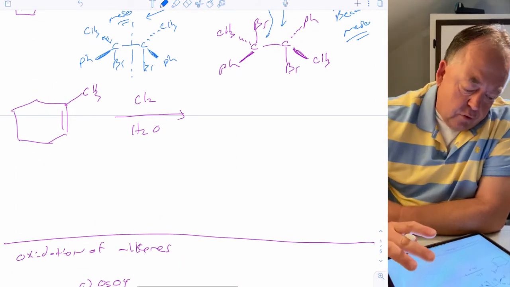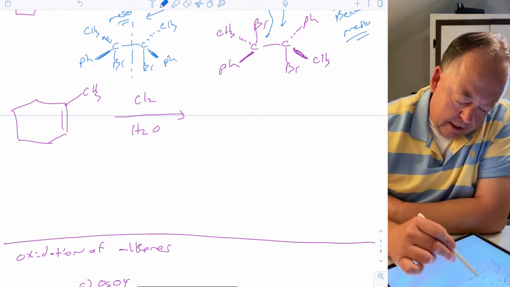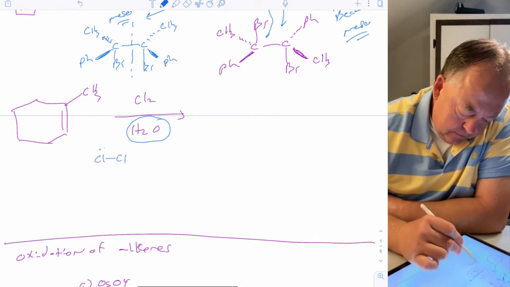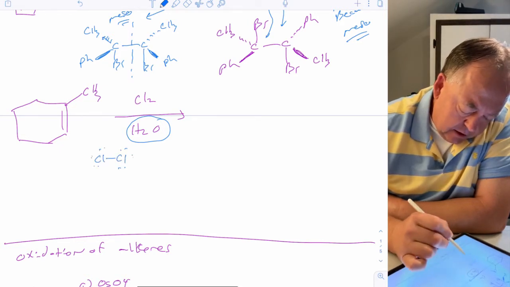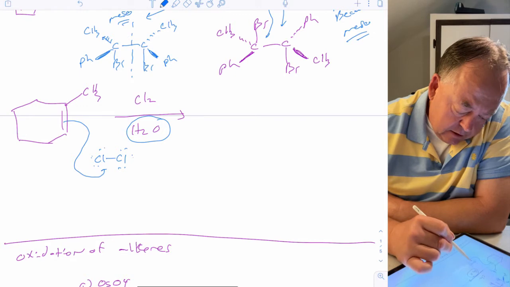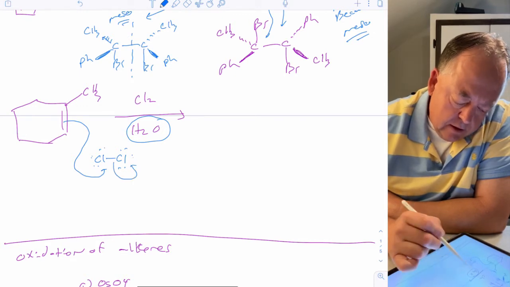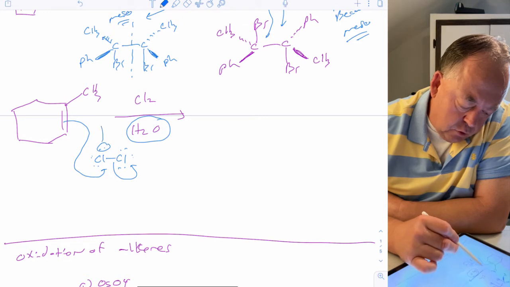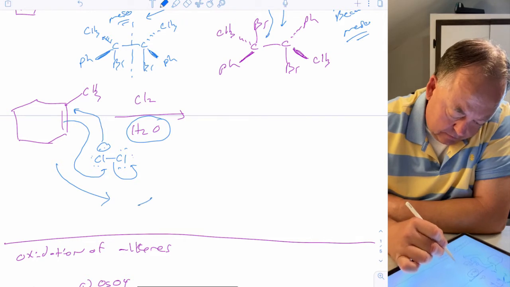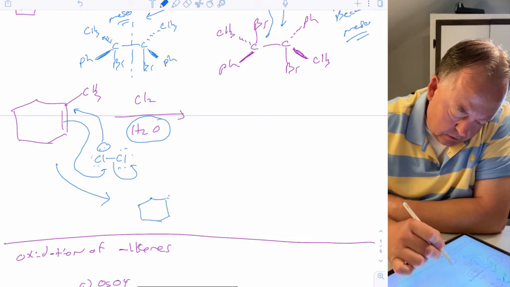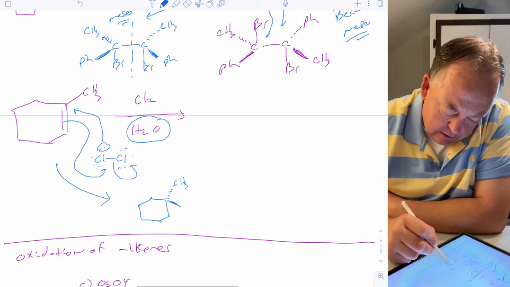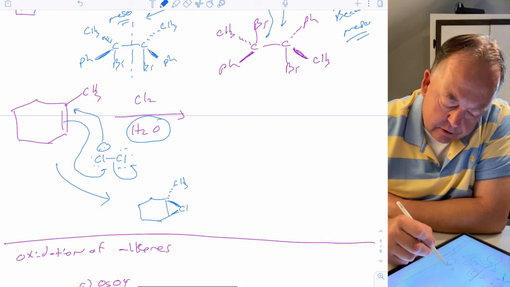Okay, so another version of this reaction. If you take Cl2 or Br2 and throw in water into the reaction, then what happens? Just like making a bromonium ion intermediate, you will make a chloronium ion intermediate. So take the pi electrons, make a bond to chlorine, that kicks off a chlorine, and take a lone pair on chlorine and make a bond to the carbon. So I'll just add the chlorine to the top, but we could have added it to the bottom. So you get both of those possible stereoisomers.